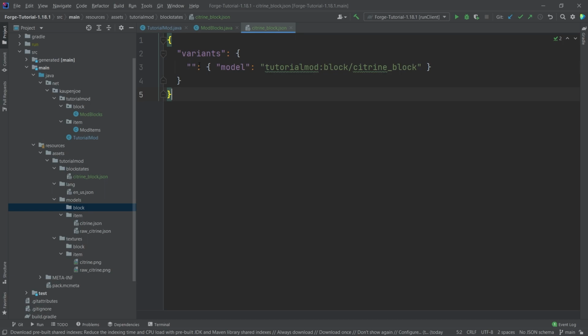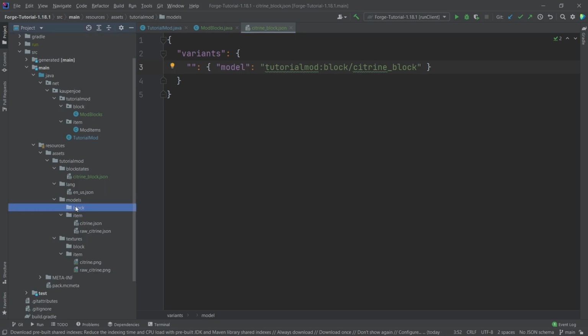Now, what's very important is that in the blockstates JSON, in the future tutorials, we're going to see stuff with different variants, and this basically boils down to blockstate properties. So you can have certain blockstate properties that a certain blockstate can have, and that then changes what model it points to, which changes its representation inside of the world. That's the general idea, and we're going to see that, like I said, in future tutorials.